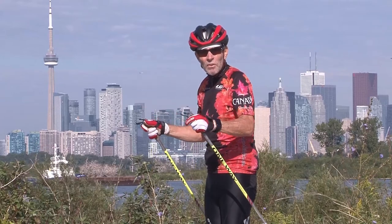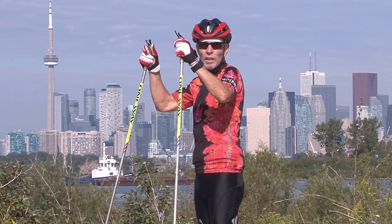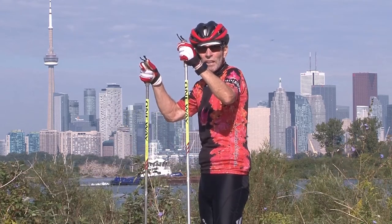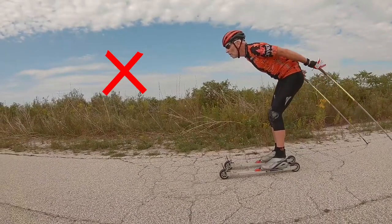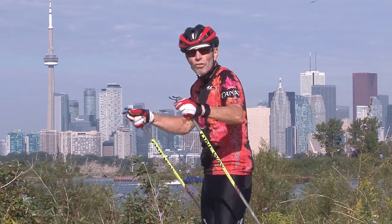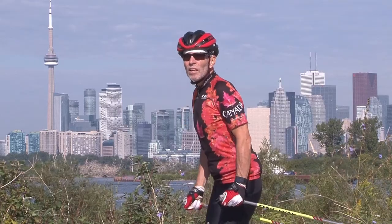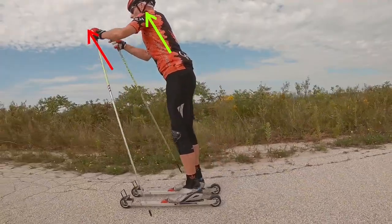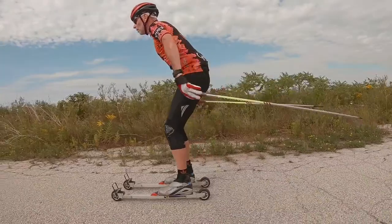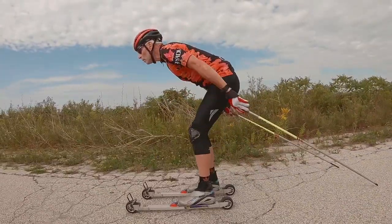In order to synchronize your upper propulsion of your arms with your upper body, it's important to maintain a snug grip on the handle and don't actually release it. By maintaining that grip on the handle, it shortens the push so that you can synchronize the recovery. Push down, maintain that grip, and spring forward and synchronize your arms and your upper body.